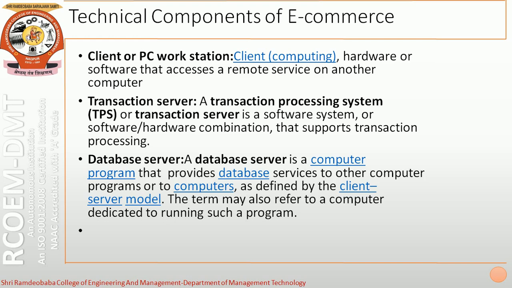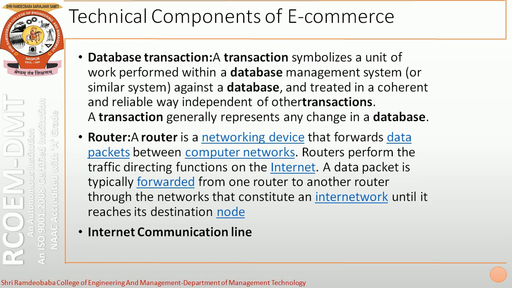Then we also have the database server. This is again a software system, or it could be a combination of software and hardware, and this component is basically a computer program that provides database services to other computer programs, as defined by the client-server model. The term may also refer to a computer dedicated to running such programs. So we have seen the client, transaction server, and database server. Then there is the database transaction.